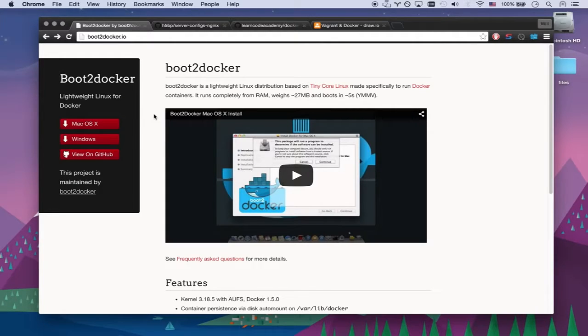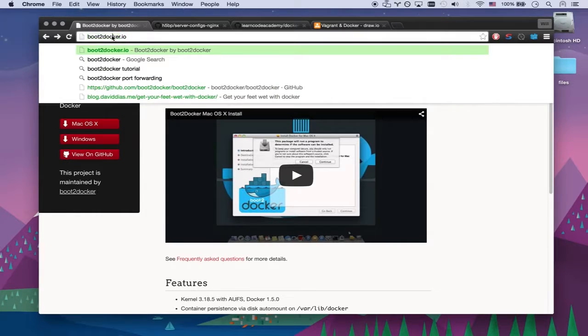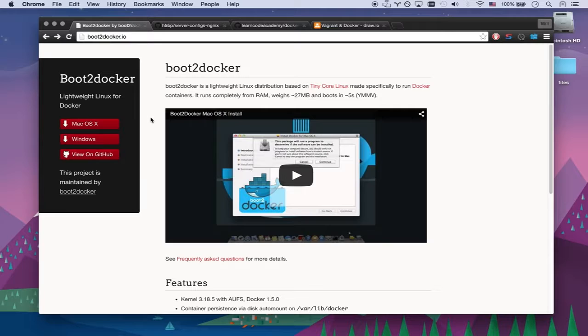Lost. But if you've watched that, let's move on. So if you're going to be building and running Docker stuff on your machine, and it's not Linux, you've got to install boot2docker. So head over to boot2docker.io, and you can install that. It's very simple and painless.